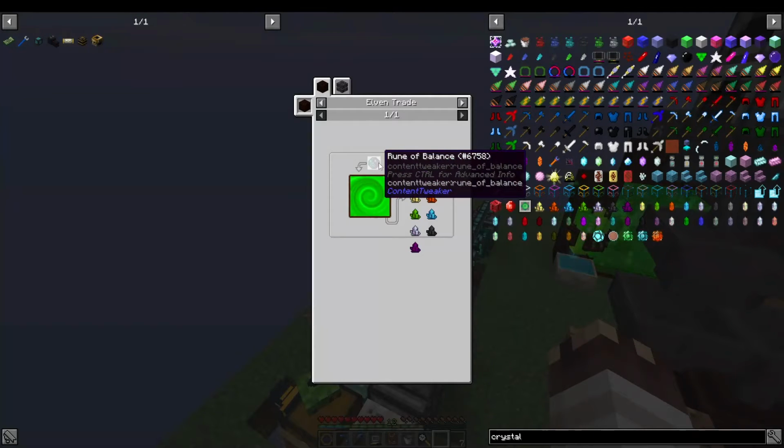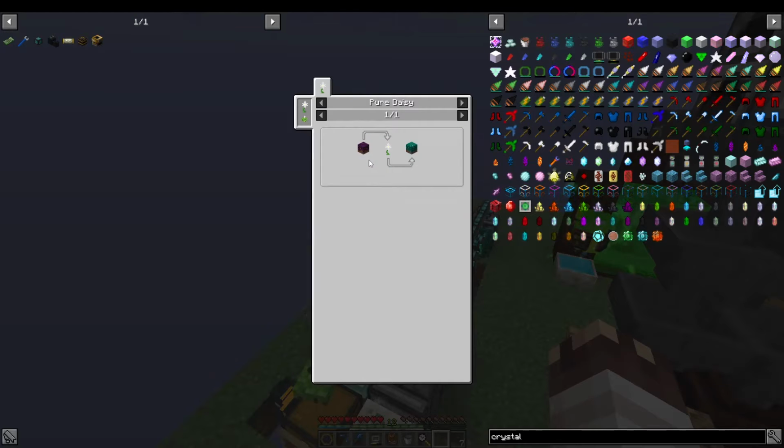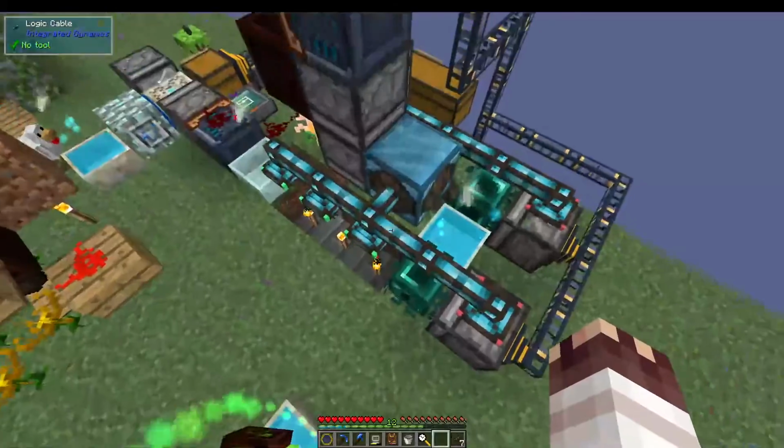So we decided, I guess we should automate the Runes of Balance. We just need to automate the Runic Altar and the Pure Daisy. It'll be fine, we said. There won't be any problems. There were so many problems.